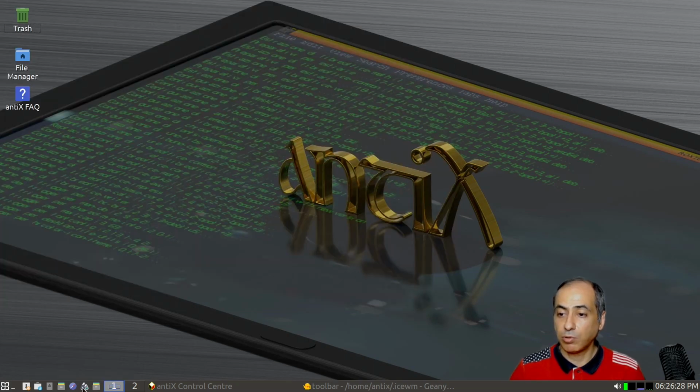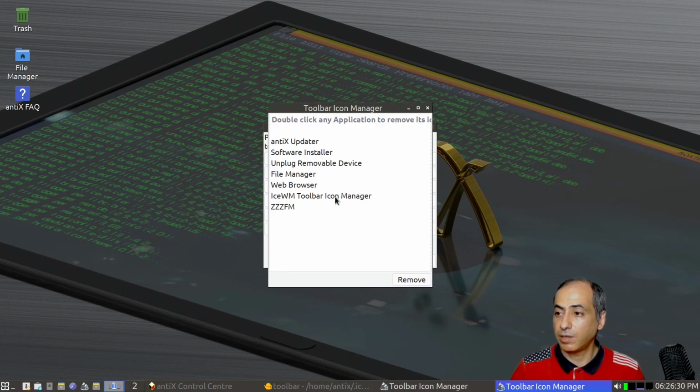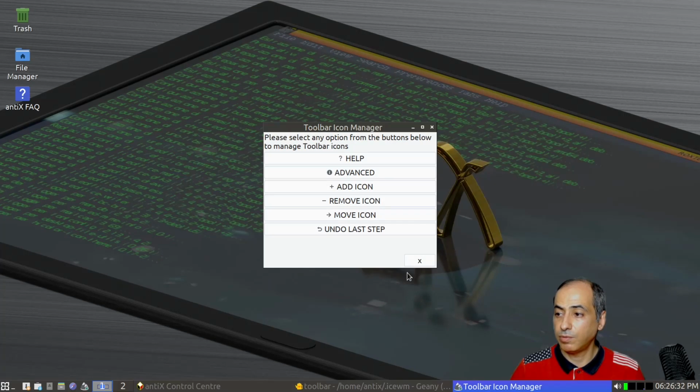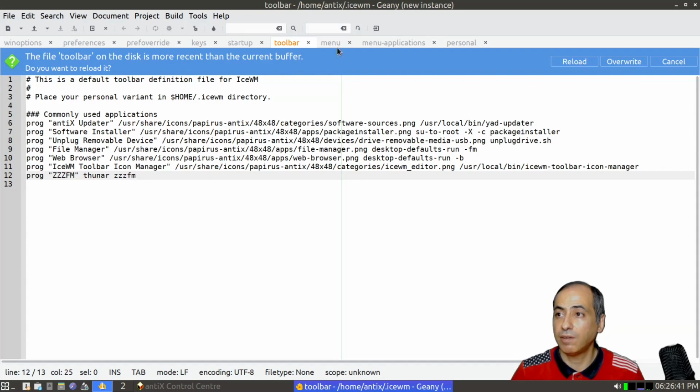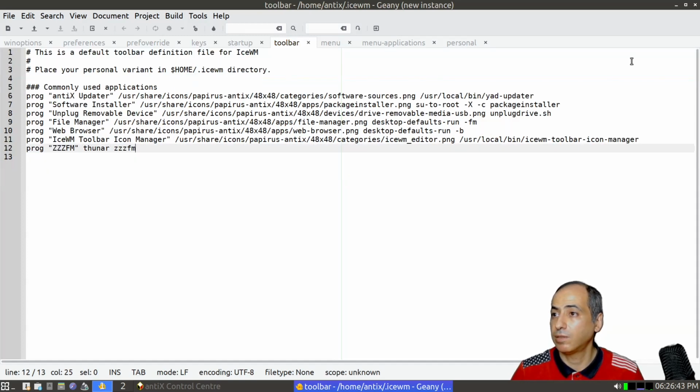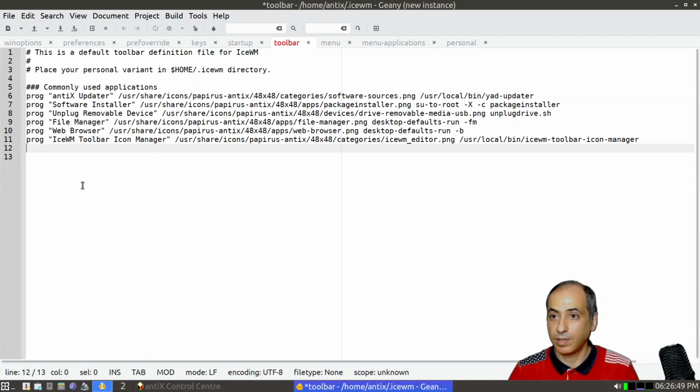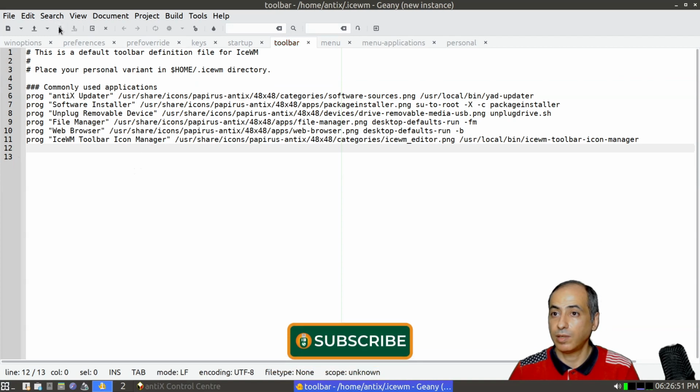Okay, if I want to remove it, we can remove it from here. I think ZZZFM remove, I can remove it. It is handy for removing. For adding, I don't know, because you can add whichever you want directly from here. I did overwrite, so save, so it's finished.